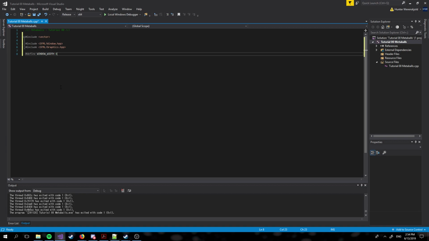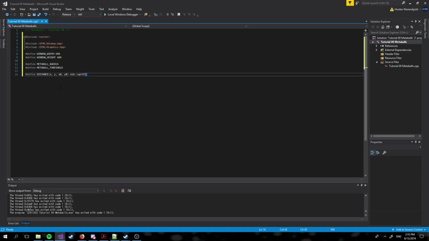And then we're also going to make preprocessor definitions stating the width and height of the window. And then we're going to define a metaball radius and a metaball threshold. This is just what will be considered inside of the metaball versus outside. It's the t value we mentioned in the function a little bit ago.